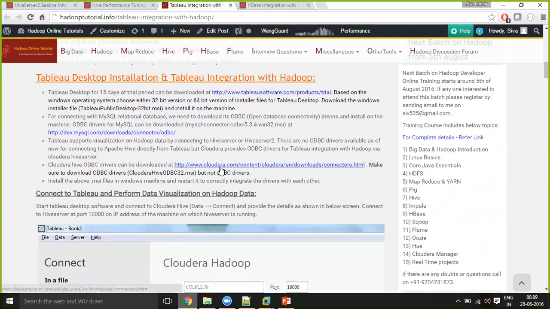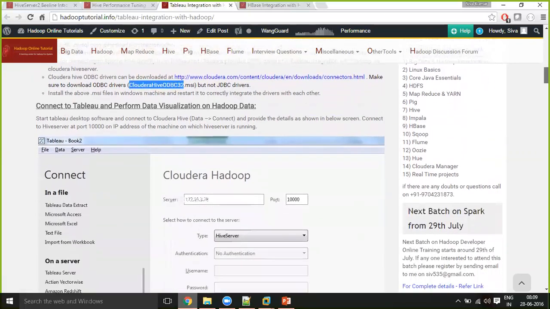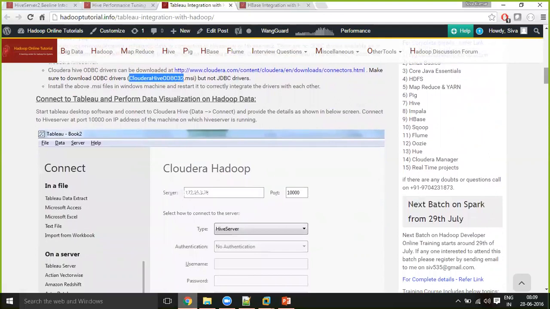We faced some issues connecting to Tableau via JDBC. That's why we downloaded the Cloudera Hive ODBC drivers, and install them on your Windows machine and restart your operating system and open your Tableau once again.